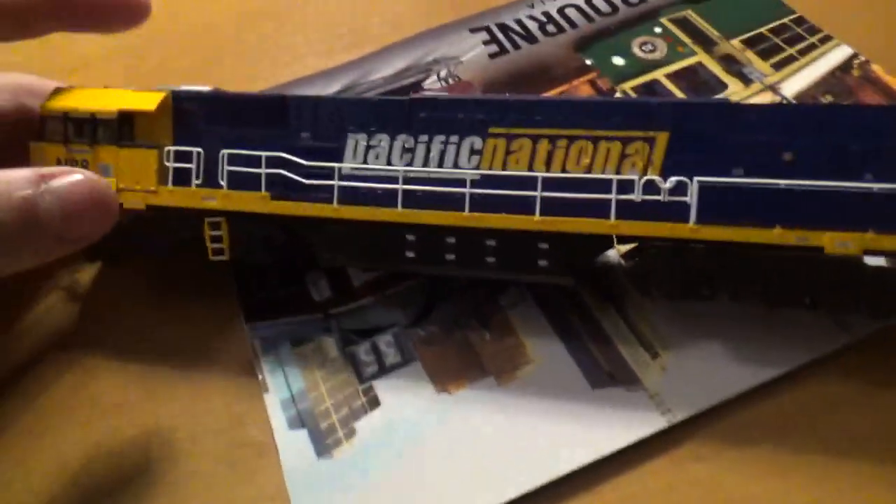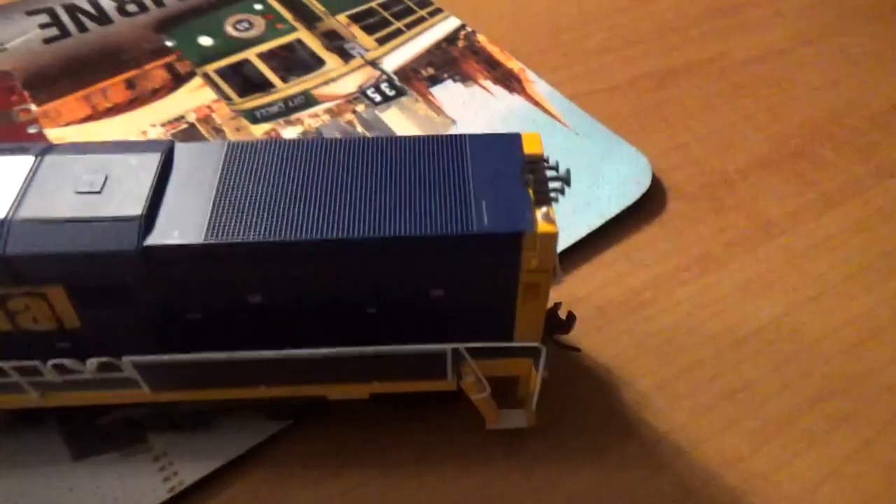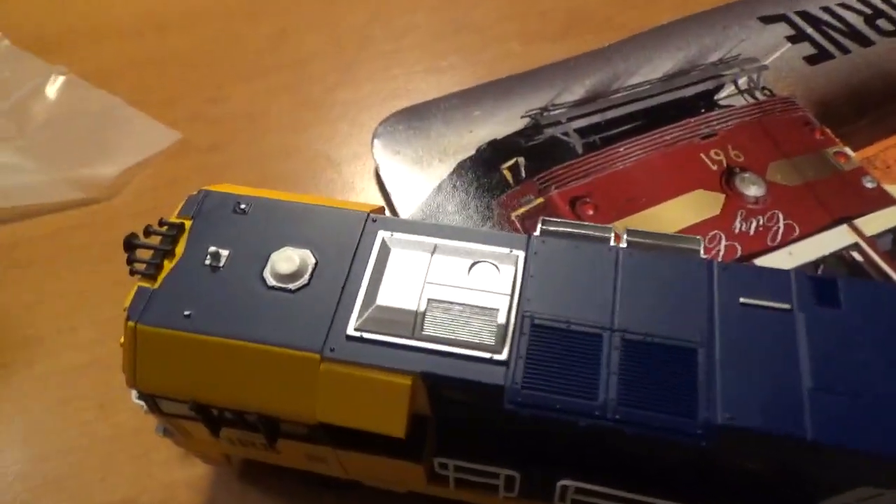Matt Trains has filmed NR8 at North Shore Station on the standard gauge. Also, the thing I like about these — they come with spare parts. These locos come with a spare horn, so if you have a horn break you can just replace it. And I'll have a replacement RS5T horn for my A70, which is missing a horn.